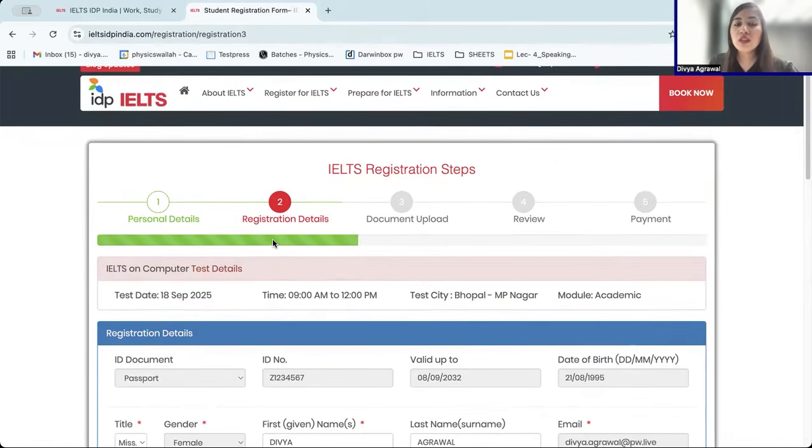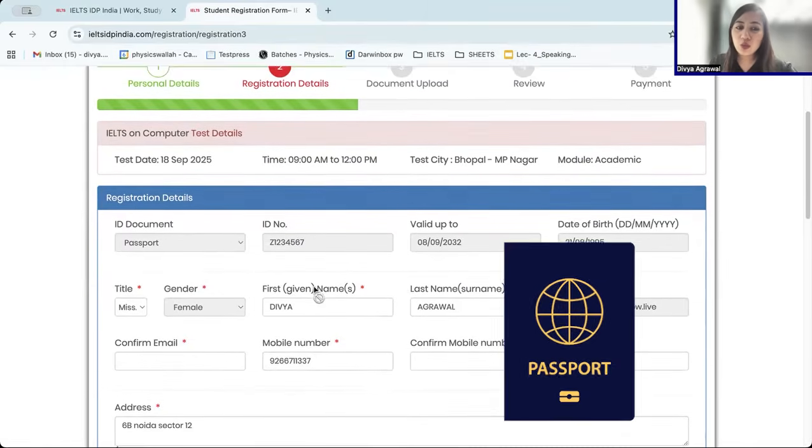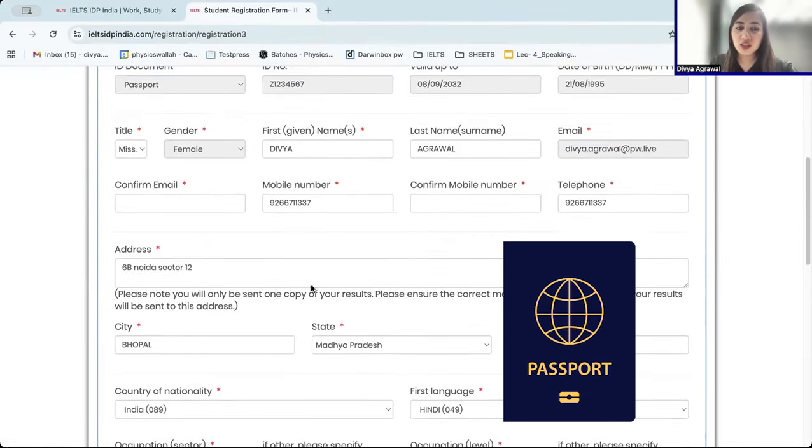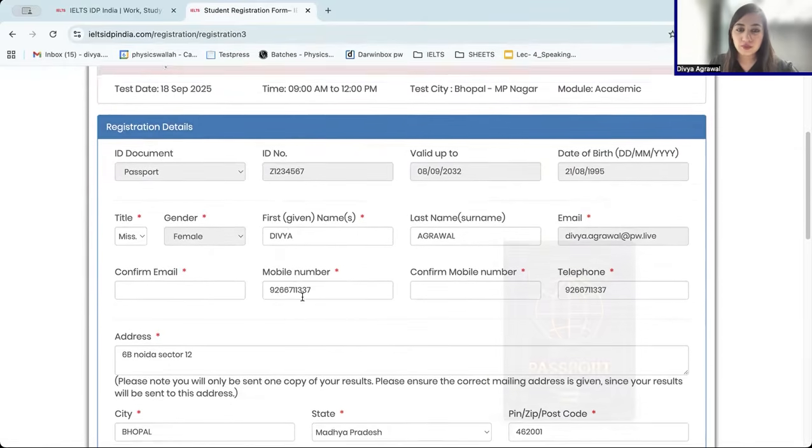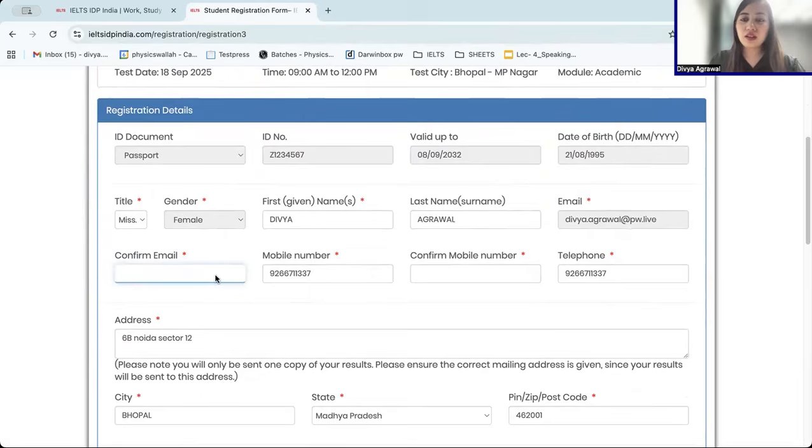After which you have got to the second registration step, which is about the passport details and the rest of the things you'll have to fill in. Let's put our email ID once again. After which I'll confirm the mobile number as well.